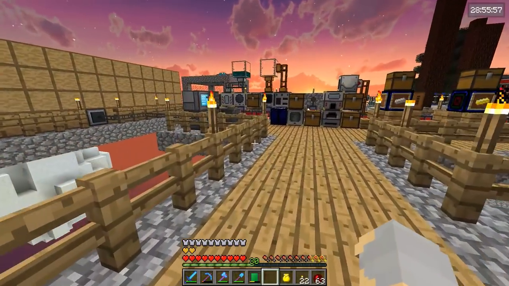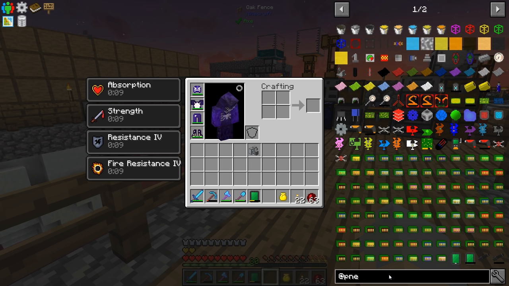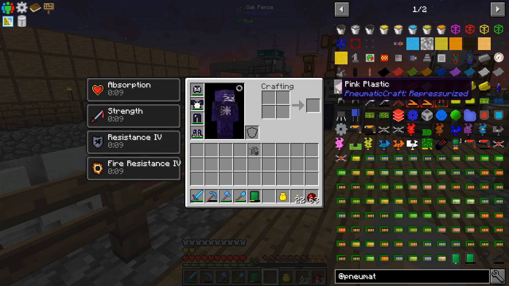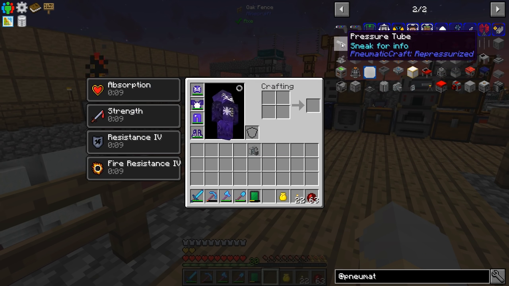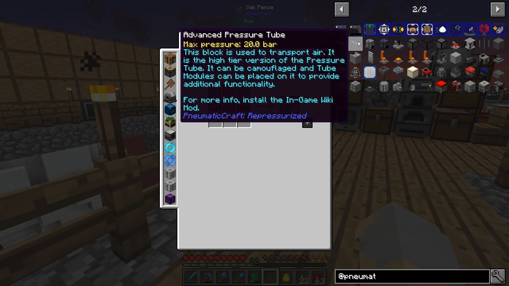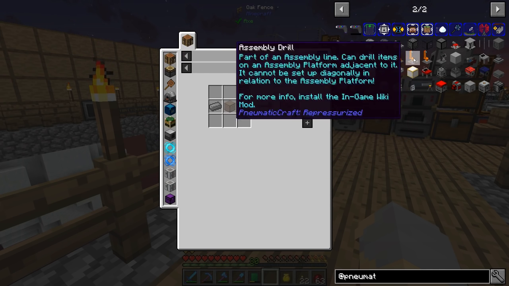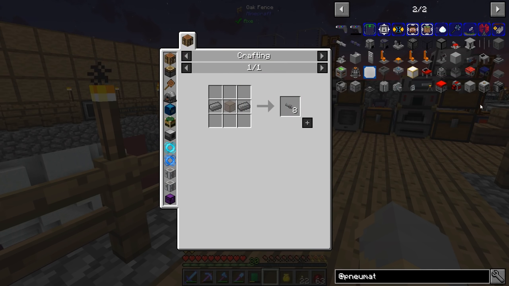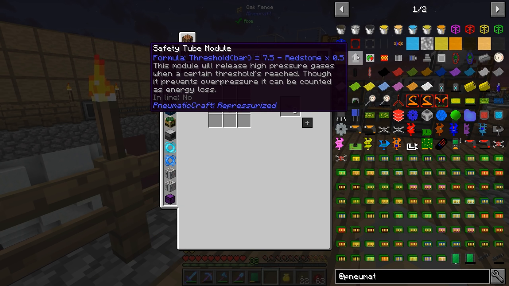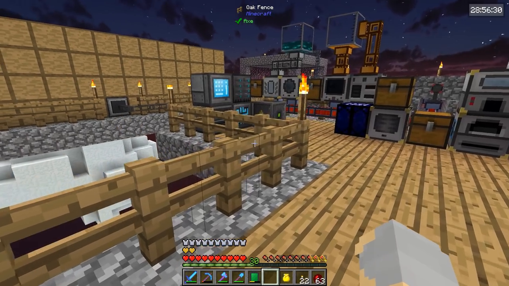Okay, so if we look at Pneumaticraft, I imagine we're going to need pressure tubes used to transport air. What can I use to transport fluid? Can I just use, like, fluid ducts? Is that a thing that will work?